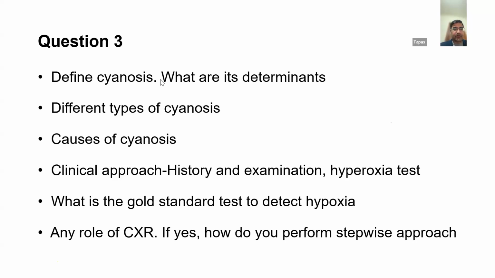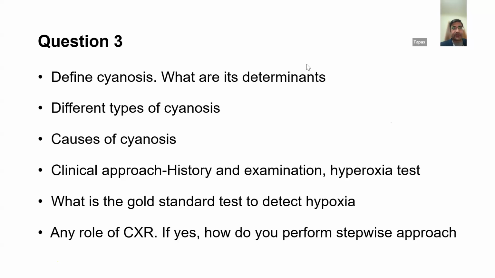Okay, so it's determined by the hemoglobin concentration, like in babies with polycythemia, where the hemoglobin concentration is high. Suppose a baby is having polycythemia with a hemoglobin of say 24 and the saturation is 85%. So what will be the amount of deoxygenated hemoglobin? 15% of 24 will be how much? 3.6.